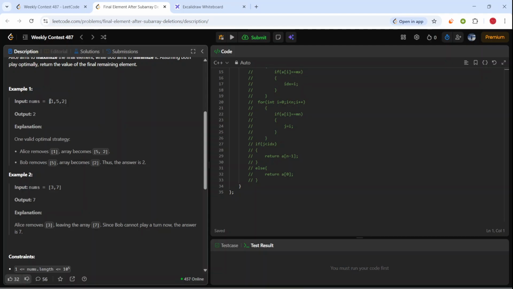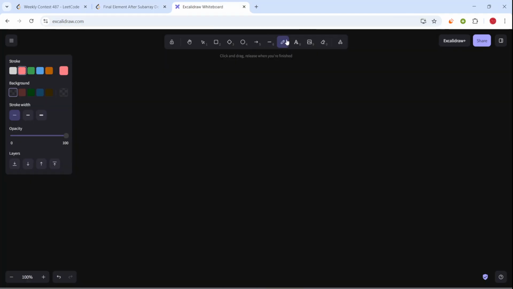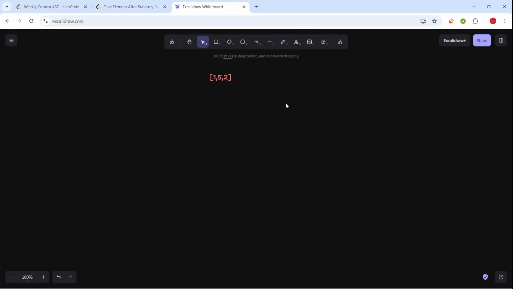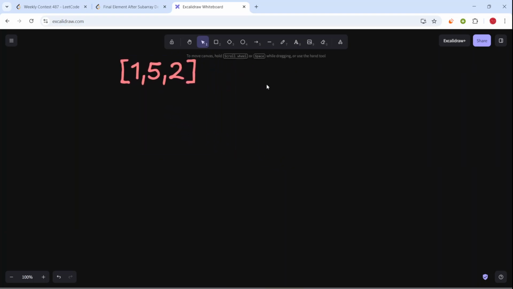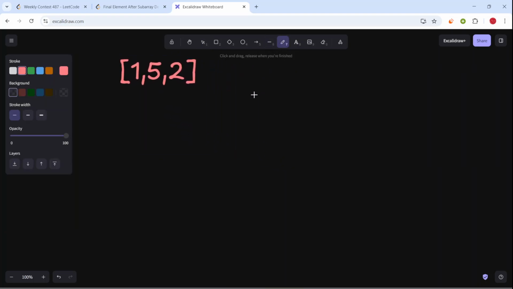Let's take an example. The examples are a pretty good hint for this problem. So it's 1, 2, and 5. What is the maximum value in this whole array? It's 5, right?